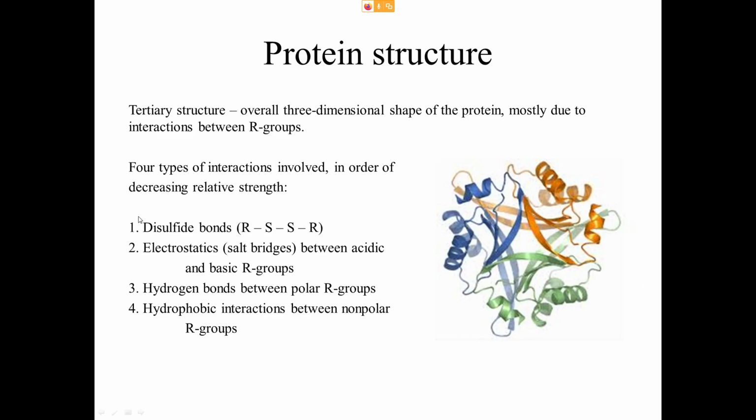You can have disulfide bonds, right? Remember we saw this with our molecule earlier, with our oxytocin and with the insulin molecule, or vasopressin I showed you, right? We have a disulfide bond. So this can only occur between a pair of cysteines. No other amino acids can do it. No, methionine cannot. It must be two SHs that can interact, lose their H's, and become a disulfide. We can have electrostatics, right? These are also called salt bridges. This is an ionic bond, right, between a positively charged and a negatively charged R group generally.